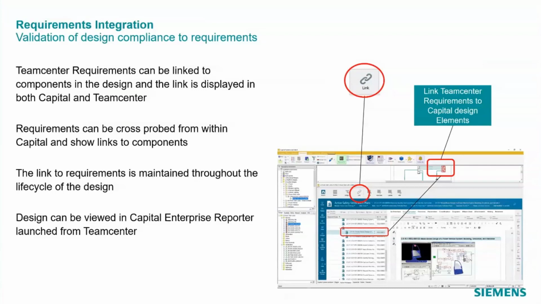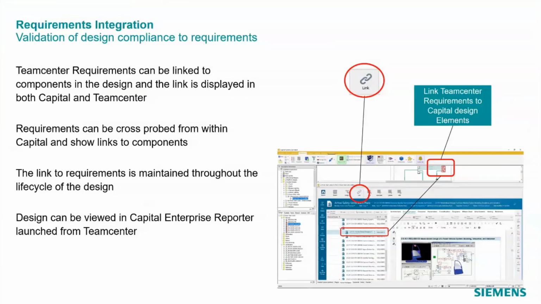And then the next piece would be managing the association of the requirements in Teamcenter with the relevant objects implementing those requirements in Capital. In the case of the System Modeling Workbench, any requirements associated to the System Modeling Workbench objects are automatically carried forward and linked to the resulting objects in Capital. However, even without using the System Modeling Workbench, users in Capital are able to use the embedded Active Workspace to navigate to the relevant Teamcenter requirements and establish links between the two.